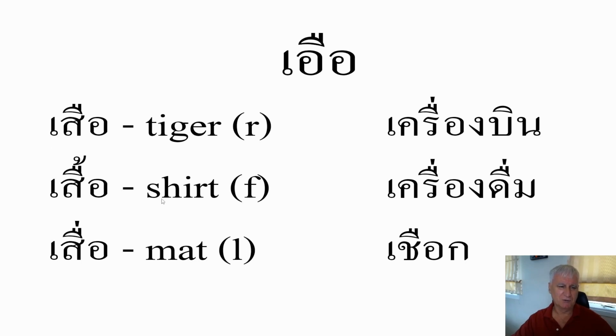So you can see here we've got 3 words with the same basic sound. It's got an S initial consonant, then the vowel combination. But this one hasn't got a tone mark. This one's got the second tone mark, and this one's got the first tone mark. So the second word has got a falling tone, so I need to put energy into the start of the word, then let it drop off. Sura, which means shirt. And then this final one has got a low tone, which means mat.